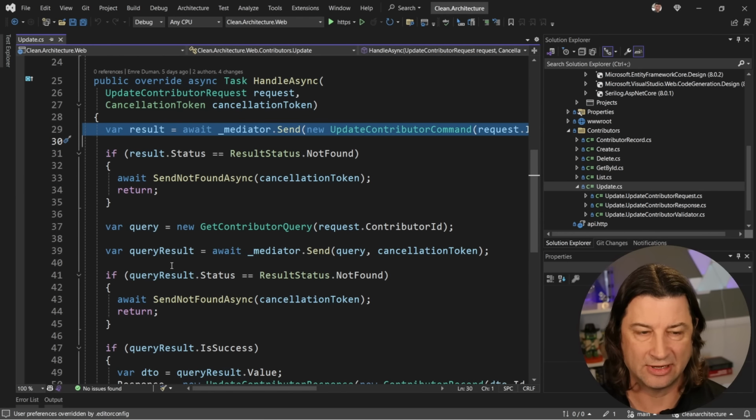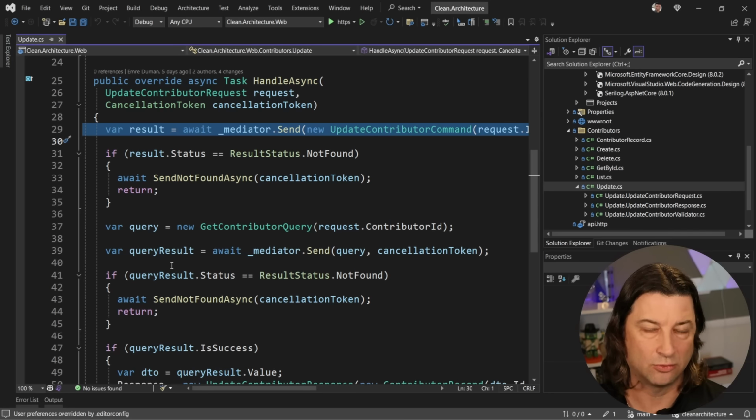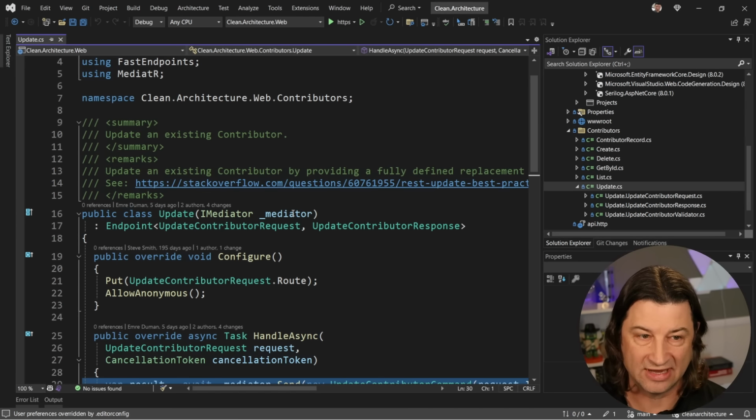One of the nice things about endpoints is that there is only one class per endpoint, so it's really easy to find them and think about them and organize them in your code base. And it also eliminates a lot of merge conflicts that you might get when you are working with those really big controllers and you had a lot of stuff going on and different reasons for different developers to touch that same file. Now, the only reason you're going to touch this file is if you're working on this endpoint.